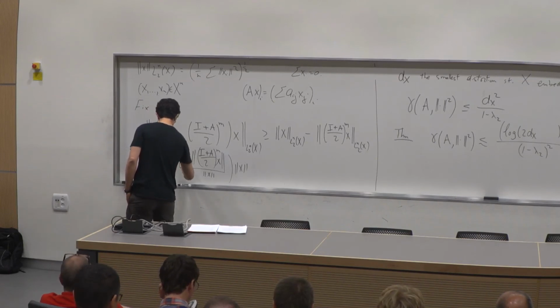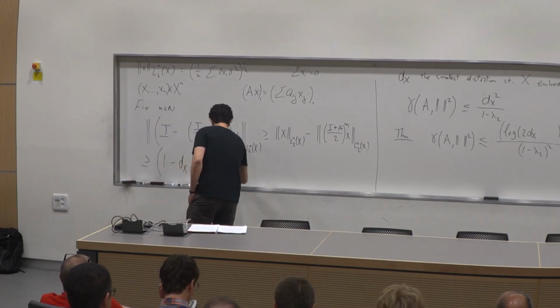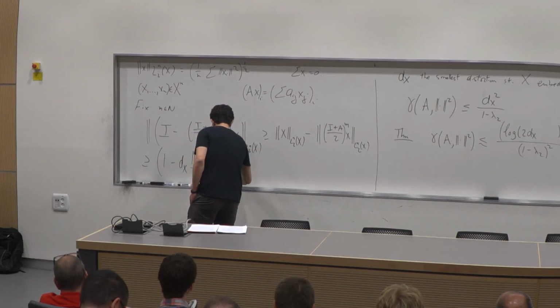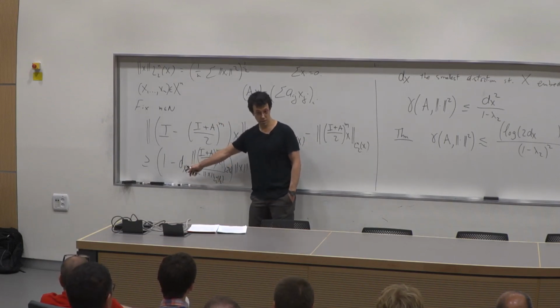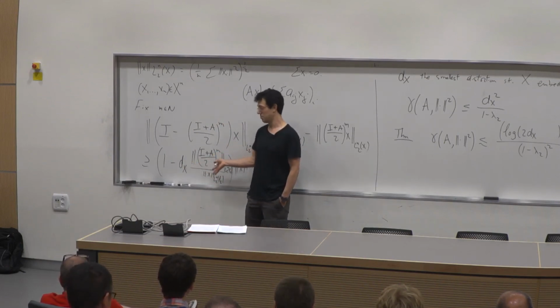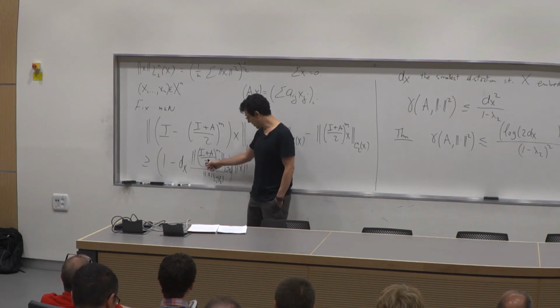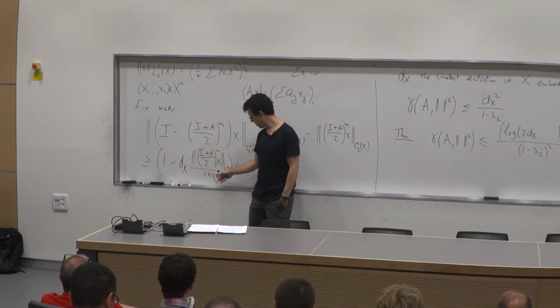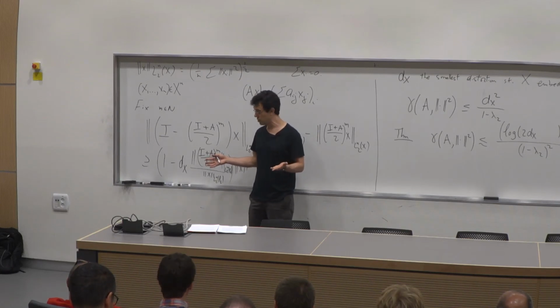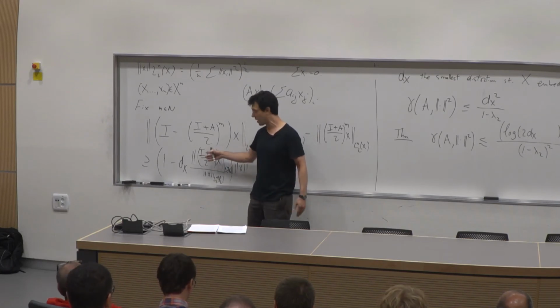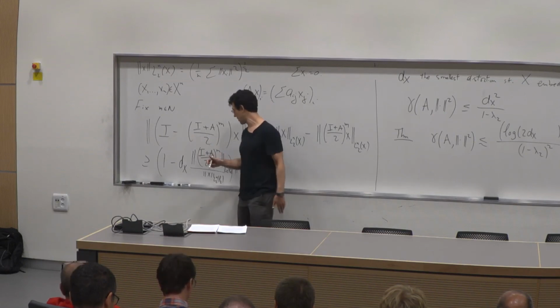I can put here D of X, but write L2 of L2. Right. D of X was the distortion into L2, so I can just do it. But this is at most the norm of this operator on L2, now, which is a symmetric matrix. What is its biggest eigenvalue in absolute value? It's (1 plus lambda 2) over 2. That's why I did I plus. I didn't want the negative eigenvalues.